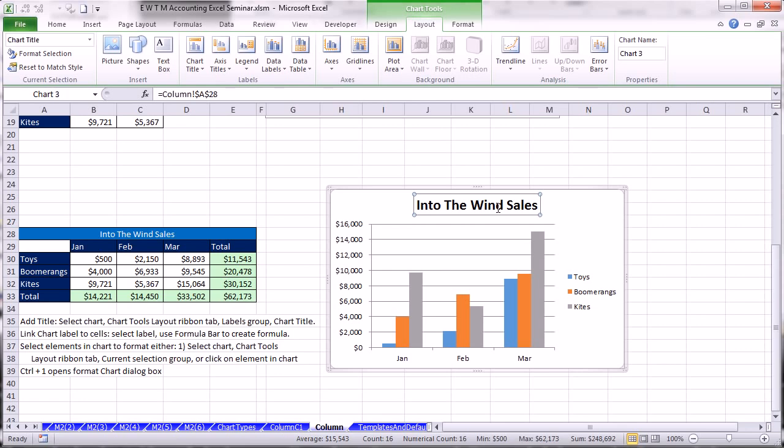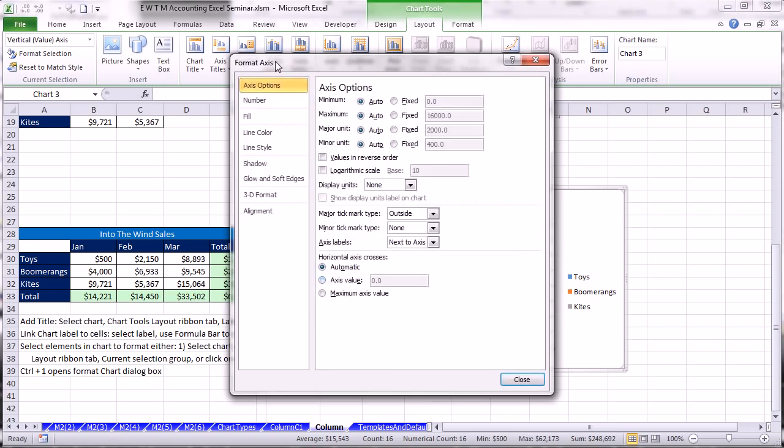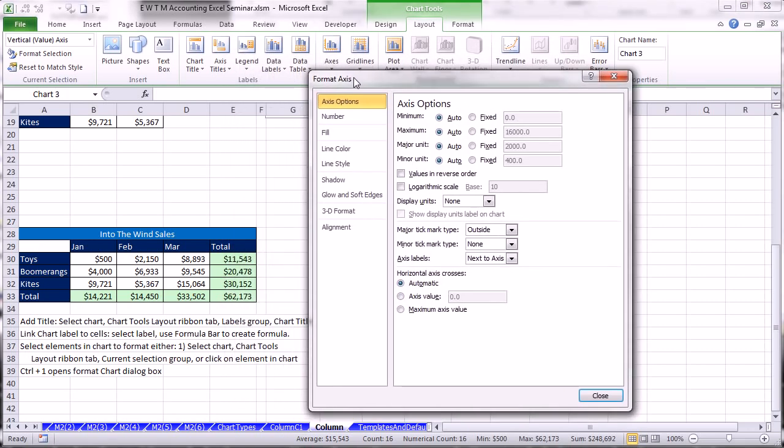And there's a few dialog boxes you have to wade through. But the majority of all of the elements allow you to use the keyboard shortcut Control-1 to format. Now I'm going to press Control-1, and there I get the Format Axis dialog box. Now remember, Control-1 is Format Cells. So that keyboard shortcut works in the cells and in the charts.